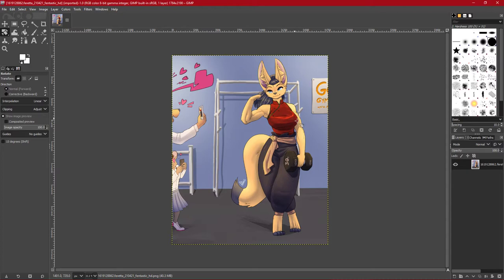This is Feretta's character, Fen. Damned if I can remember her full name. I'm bad at names, so anyway. I'm using this picture with permission. I contacted Feretta on Affinity and got permission. So I am using this image with permission, and I should have that credited in the description also.